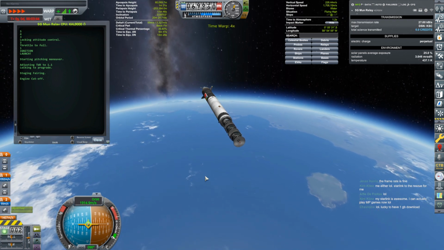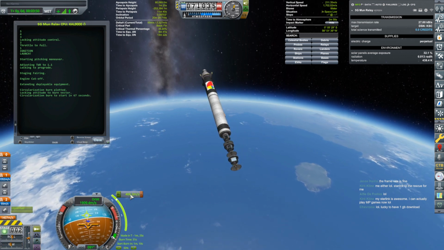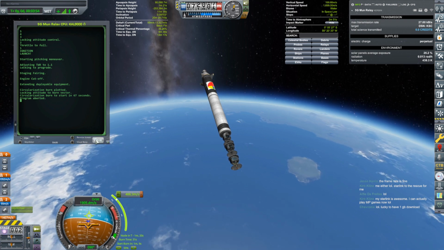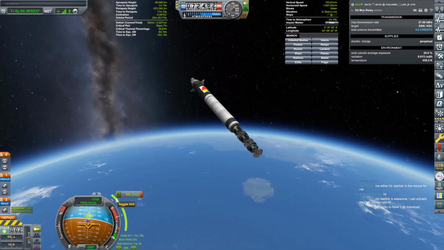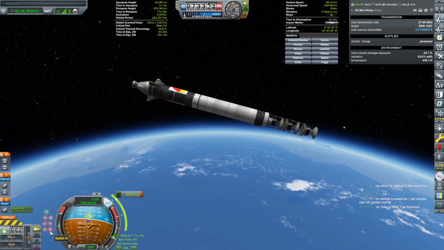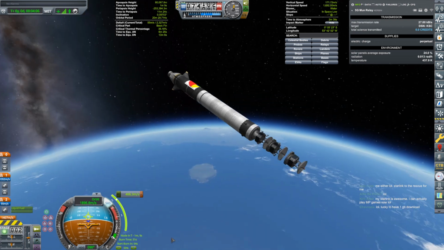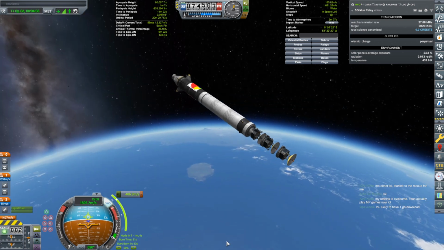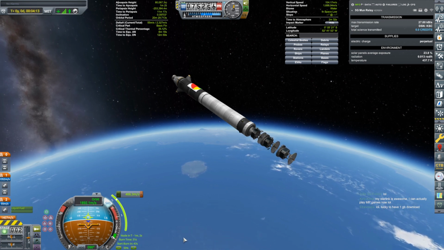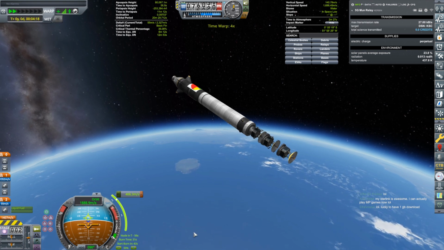So we're going to let it... There we go. So it's set up our insertion here, but what I'm going to do is just abort the script, because my script does not handle staging events very well. So unfortunately, I'm going to have to do this part of it manually. Oh, I don't have a lock on the maneuver node function yet. Okay. No, we're getting pretty close already. Time warp a little bit.